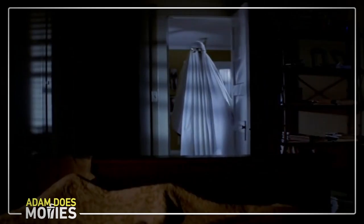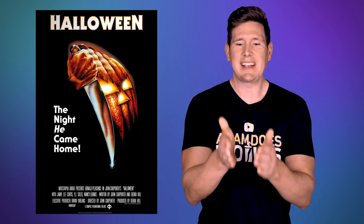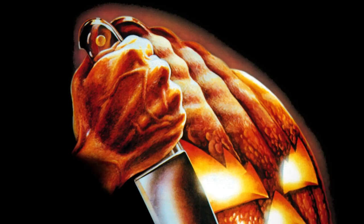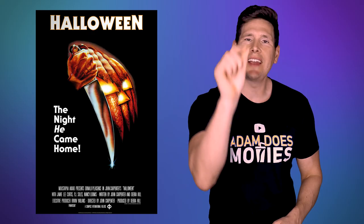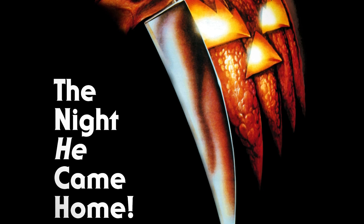Ladies and gentlemen, what we're looking at right here is one of the most iconic movie posters, full stop. This was illustrated by Bob Gleason, and it continues all these years later to be a beautiful work of art. And it's the little things that really stick out. The way the hand, the knuckles, actually ripple into the side of the pumpkin. And the same with the curvature of the knife blade, how that's also reflected into the pumpkin's teeth.